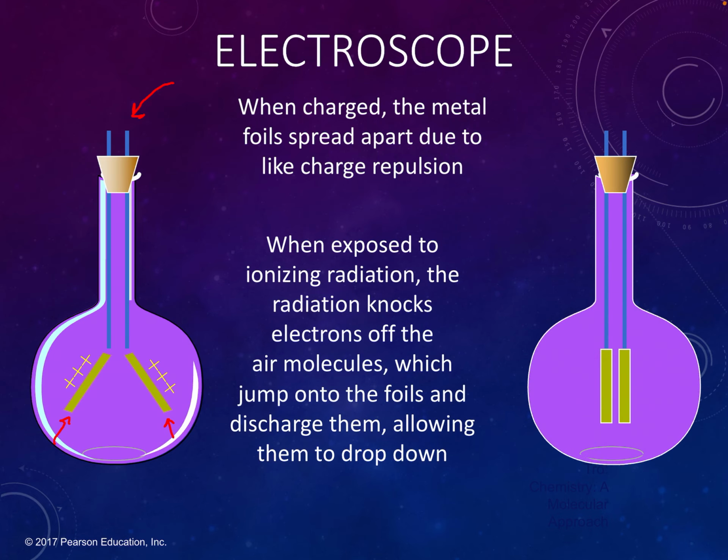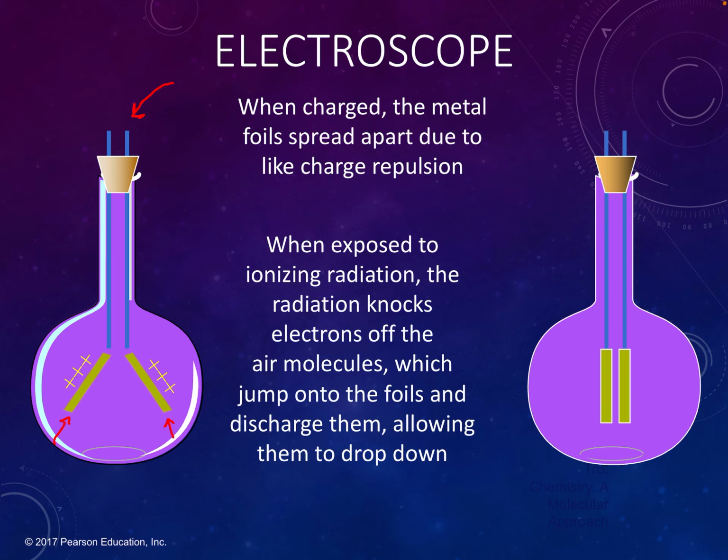And the way that this detects radioactivity: radioactivity is called ionizing radiation. One of the things that this radiation does, and one of the reasons it's so harmful, is that it will start knocking electrons off of cells in your body and other things. So if there is something radioactive present, it is producing ionizing radiation, which is going and ionizing the air molecules.